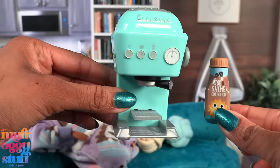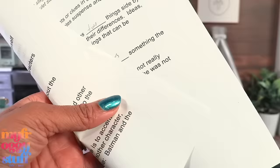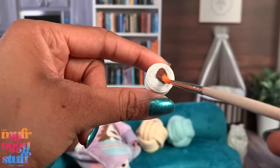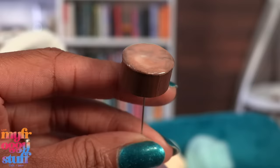Resin play really isn't my vibe, and pouring it in a machine to have it come out the bottom sounds like more of a mess than I'm willing to do. Instead, we're gonna take some recycled paper, cut it into thin strips - I cut mine a little less than half an inch - roll it around a needle or a straightened paper clip, gluing on more layers of paper until it can fit the cup. Take craft paint and paint it, add a little Mod Podge for shine, and we can mix in a little paint if you want to tint the Mod Podge. We can add the whipped cream if we like, then allow it to dry.